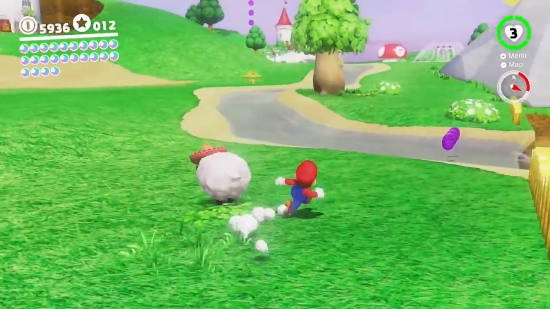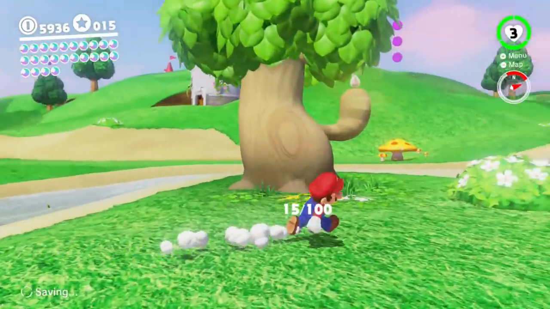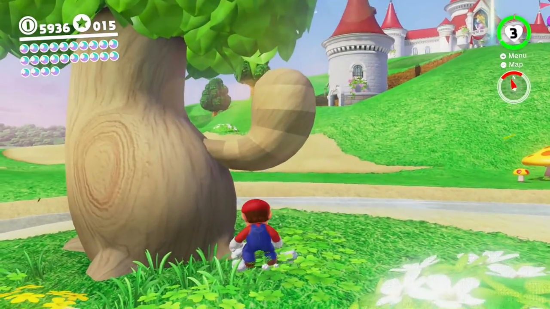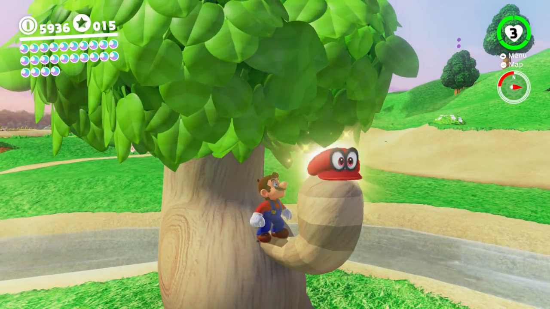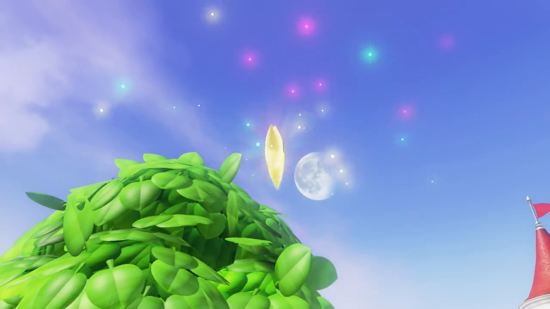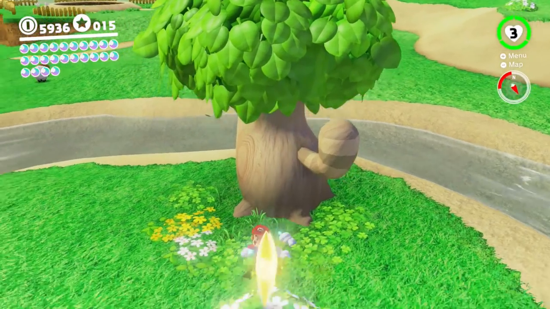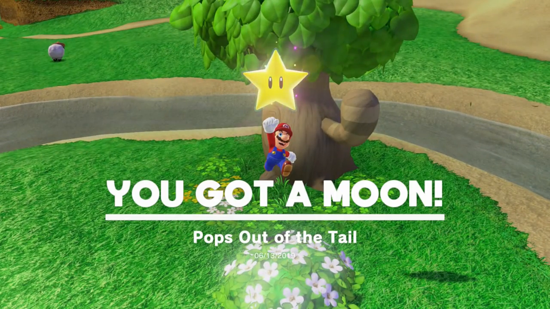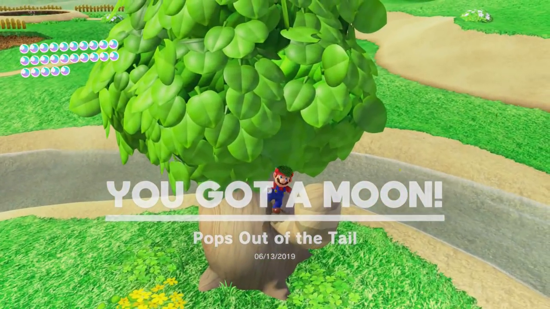Anyway, I'm going to go ahead and... yes, there are sheep around here. I'm going to do that in one fell swoop when I get to that. I'm going to come over to here. See this? It's got a slightly sparkly tail going on here. Voila! Grab that stoon and there we go. Pops out of the tail. Yeah, a star combined with a moon. I'm calling it a stoon, I guess.